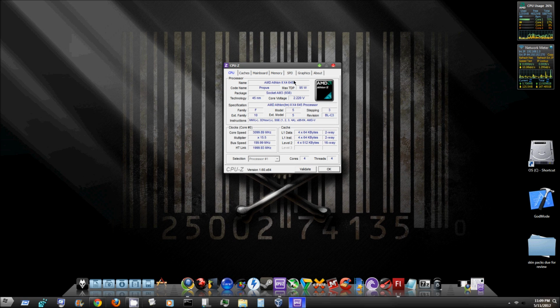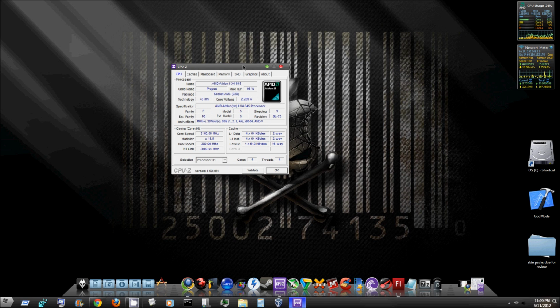It's a great program when it comes to overclocking, and for all you guys who overclock like I do, this is a great program to tell you what your CPU is running at and what it's doing at that time. So I highly recommend this program for anybody who is overclocking or needs to know stats on their GPU and CPU and motherboard, and I highly recommend this program.